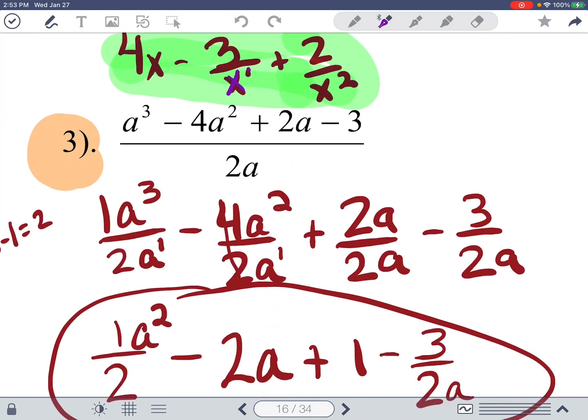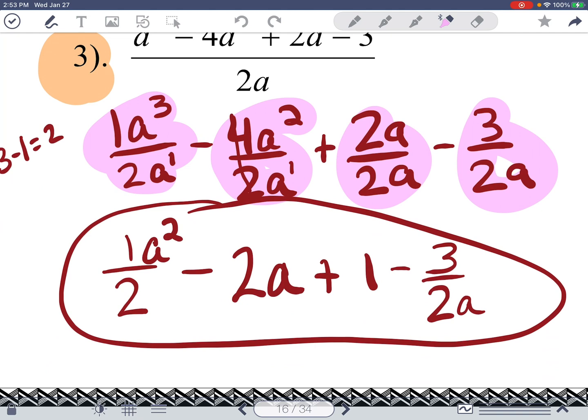The next one, you divide each term in the numerator by 2a. So that's what I have listed here. Each term divided by 2a. As you can see in the answer, the third term, 2a divided by 2a, is just a positive 1. Anything divided by itself is always 1. And there's a plus in front of it, so we just keep those signs. We bring them down to the very end expression. And this is your final answer.